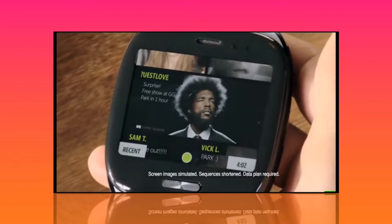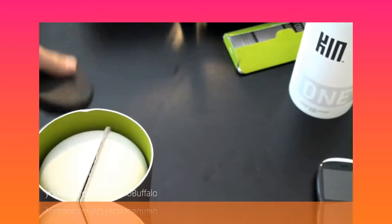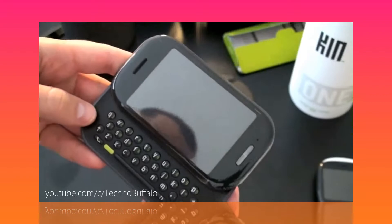Kin? That one is quite the weirdo. These things flopped hard and were not great to use. They barely qualified as smartphones with the limited amount of apps they had, and they didn't even have calendars until they were re-released as dumb phones after their failure. Those were the Kin 1M and Kin 2M. Rest in peace, my friend — you kicked Microsoft right in the balls with a $1 billion loss. Your work in this earthly realm is done.